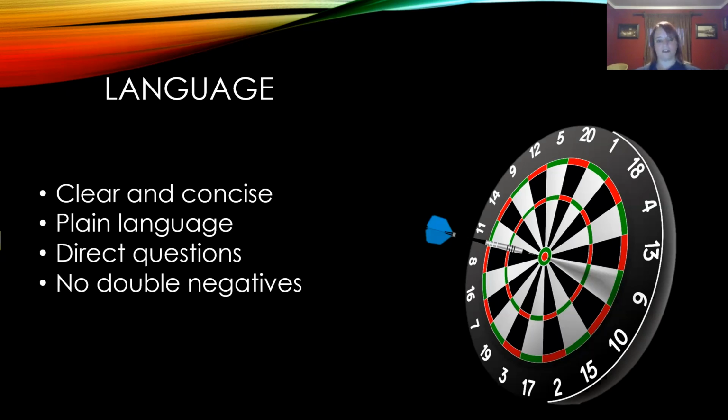This one I think is interesting. I came across this one when I was doing more research for this. They talk about using direct questions. What they mean is actually ask a question. Don't write your test questions like a sentence continuation. For example, how would you assess somebody at the end of a course, and then start listing your responses: with a written test, with a scenario. That's considered a sentence extension, I guess I'll call it.